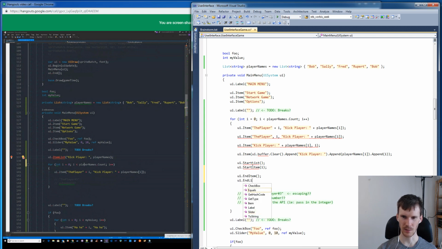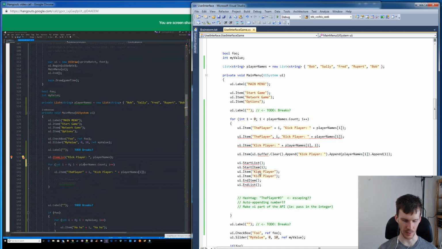Yeah, the more complex controls have that concept. And you can imagine that we could do things like UI.Item, kick player, and then say mute player, maybe that's a checkbox, and then we can expand out from there. We'll pass in the player name somehow.